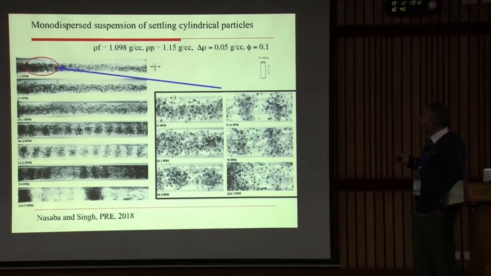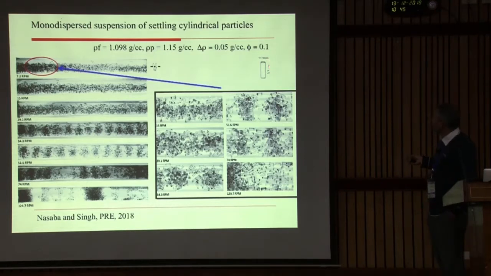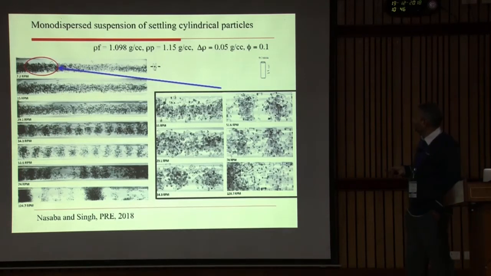If you have cylindrical particles, these are the cases for monodisperse. We had particles in the form of short cylinders, aspect ratio nearly 3. So 3 millimeter long and about a millimeter in diameter. What we see is a little different behavior than what it was for the spherical settling particles. You can see that the fingers are in the form of small webs. They are not very prominent fingers.